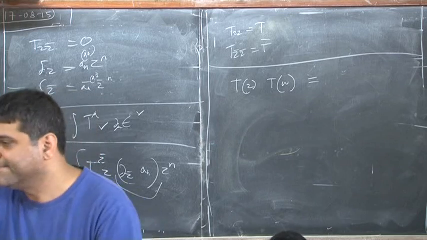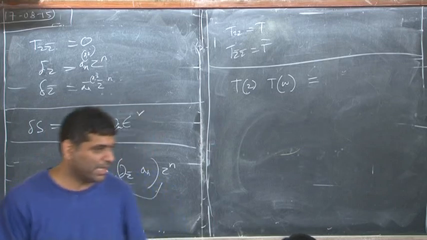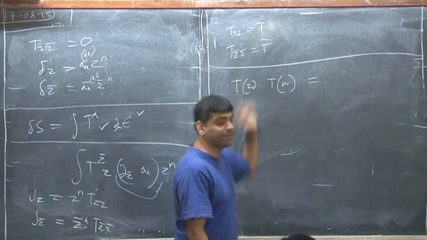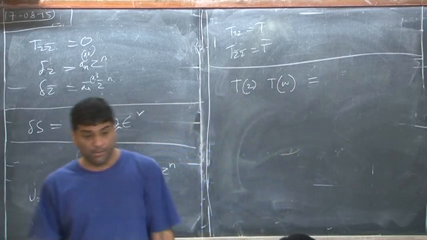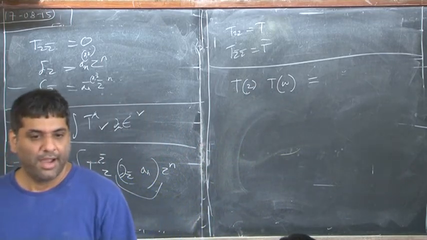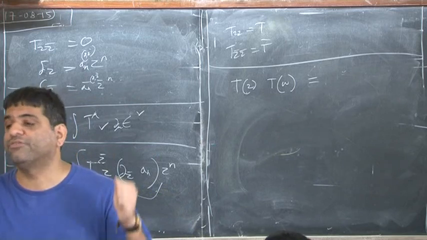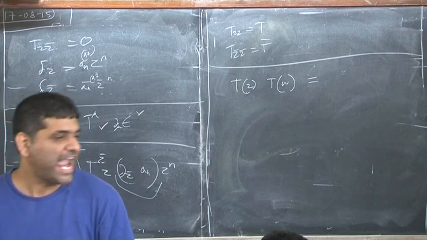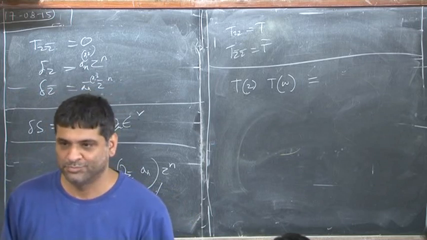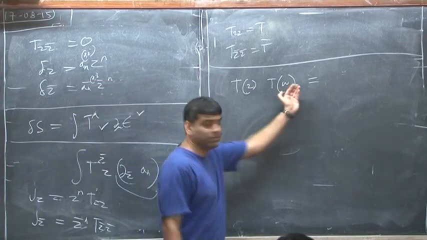That's all. I'll make it more concrete and precise in the next class. But for now, let's just move on with this intuitive picture. This is an operator of dimension 2, this is an operator of dimension 2. Now, again, I'm going to quote a result, which the next class will justify, which is the following statement. In a unitary conformal field theory, there are no operators of negative dimension. And the unique operator of dimension 0 is the identity operator. We will show this in the next class.